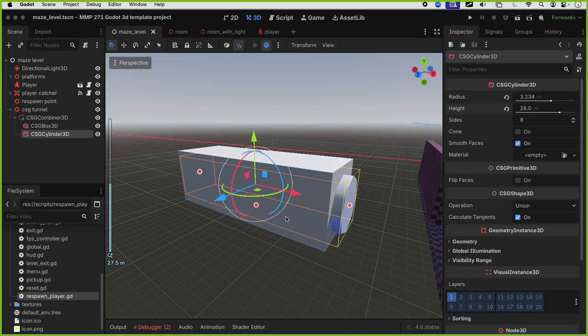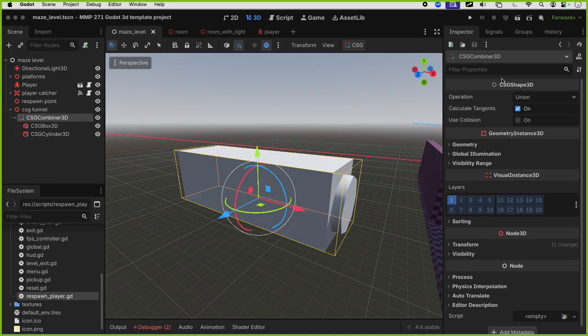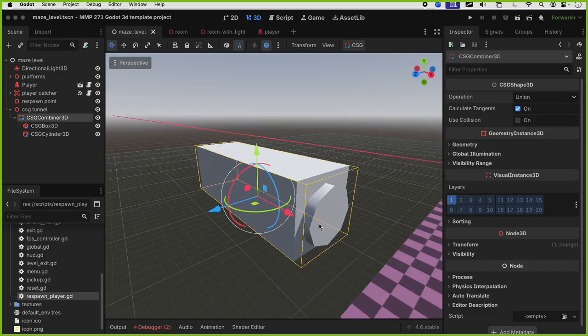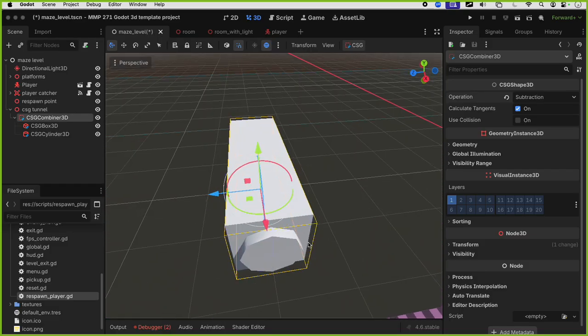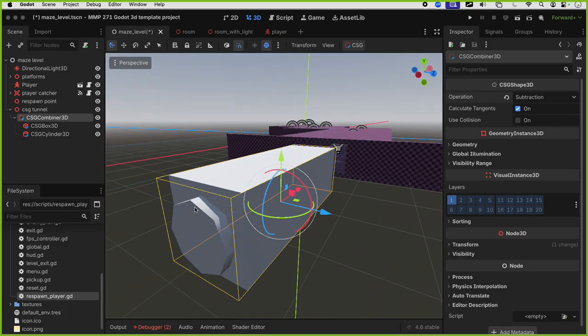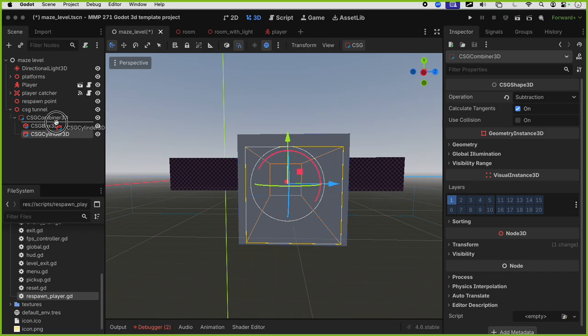And so from here, now what I can do is click on the combiner and change the operation. So the union operation is just going to add these guys together. But if I change this to intersection or subtraction, it should subtract them. Maybe I need to move this up here.